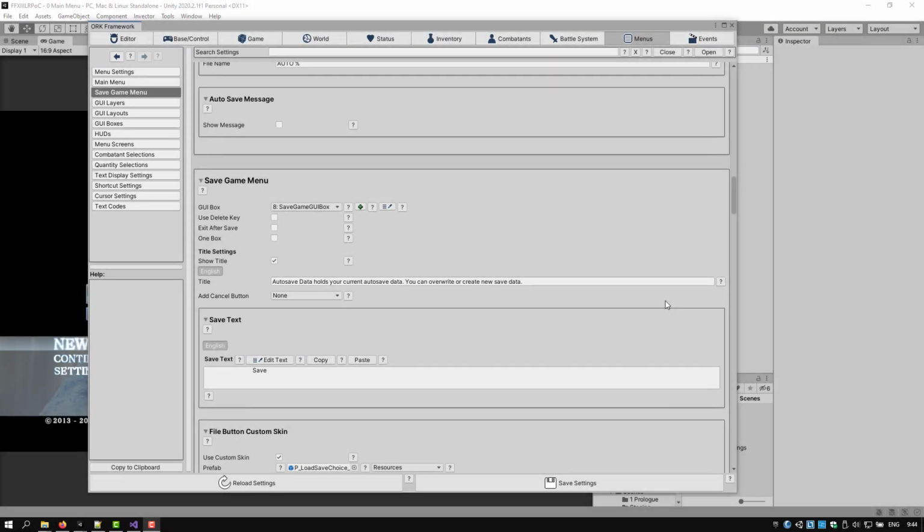Alright, the next task in the list is to fix the load field HUD scene.